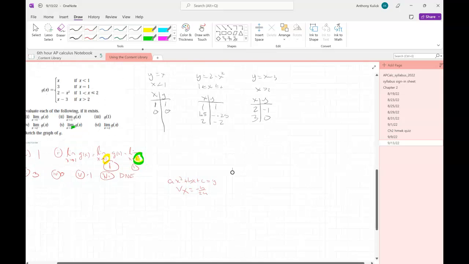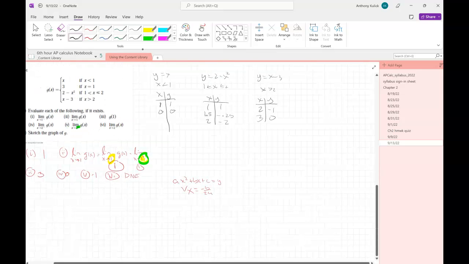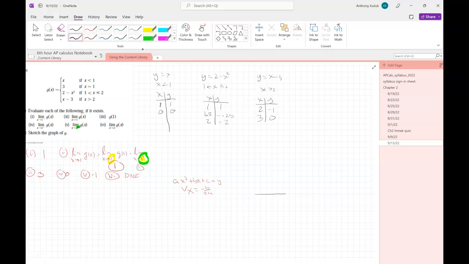So now I'm going to go ahead and graph this. All right. So we have 0, 0 and 1, 1. Now, I should make a note here that when I draw the 1, I should draw it with an open circle there. Why am I doing an open circle there? Yeah, because it's a strict less than inequality.